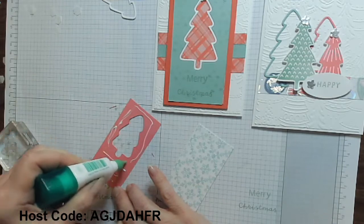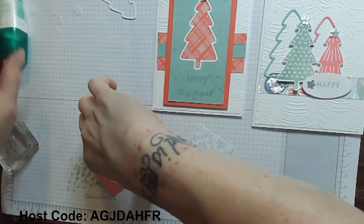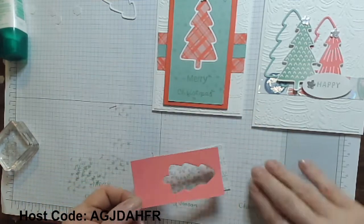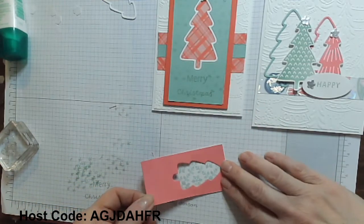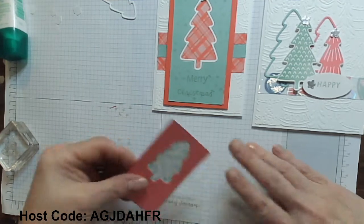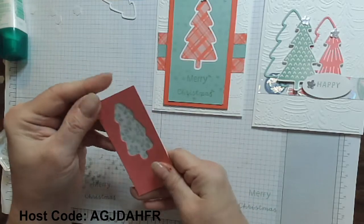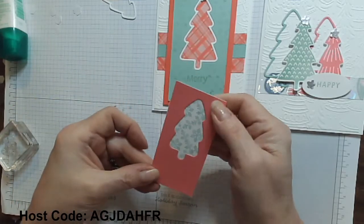So always think when you are die cutting out any die cuts, if you're die cutting snowflakes or you're die cutting, say you're die cutting an animal out or something like that, you're always going to be left with that negative, right? That negative part.